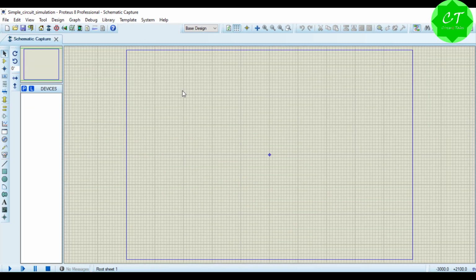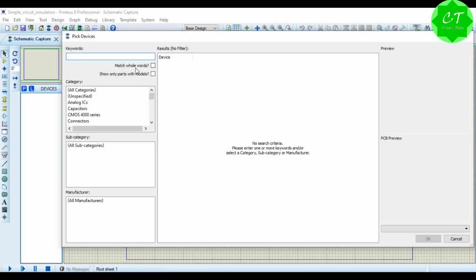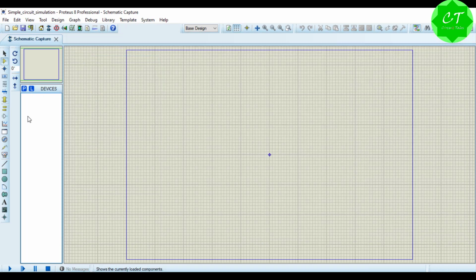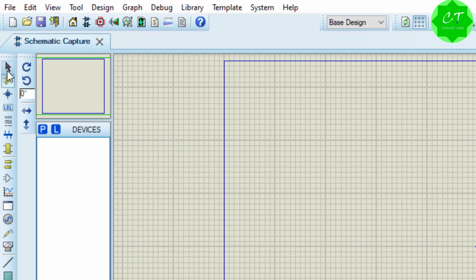So let's start implementing a new project, simple simulation. For that I will need to add some components, so I will select this component mode. There are different options: select mode, component mode, junction dot mode, and wire label mode. You can add text.